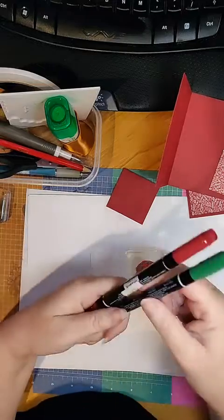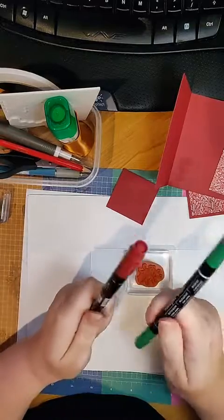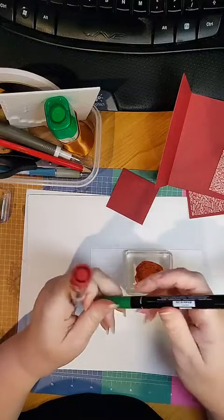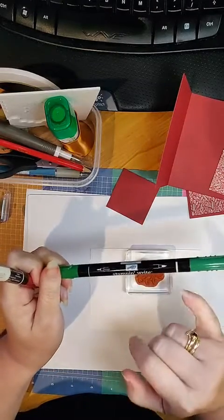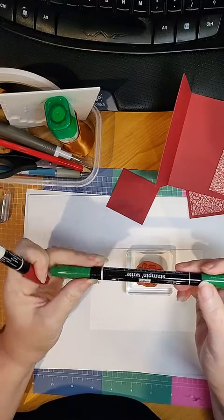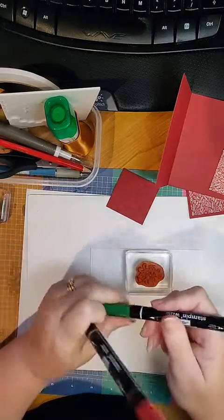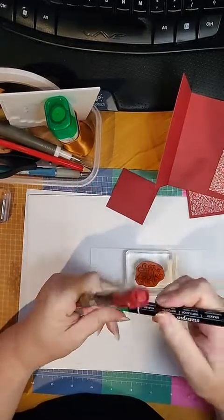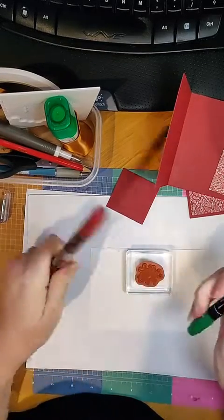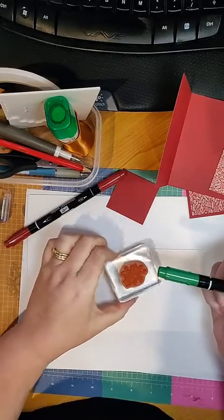Alright, so we're going to start off with our Stampin' Write markers. These ones are water-based, so they are the same as our ink pads, which are water-based. They have two ends, and let me tell you, I had been doing Stampin' Up for a good 6 or 7 years when I realised there was a thin line and a thick line. The thick line is the paintbrush end, and the thin line is like the journaling or writing end. I felt like such an idiot. But it just hadn't occurred to me that the lines were different thicknesses because I hadn't really noticed.